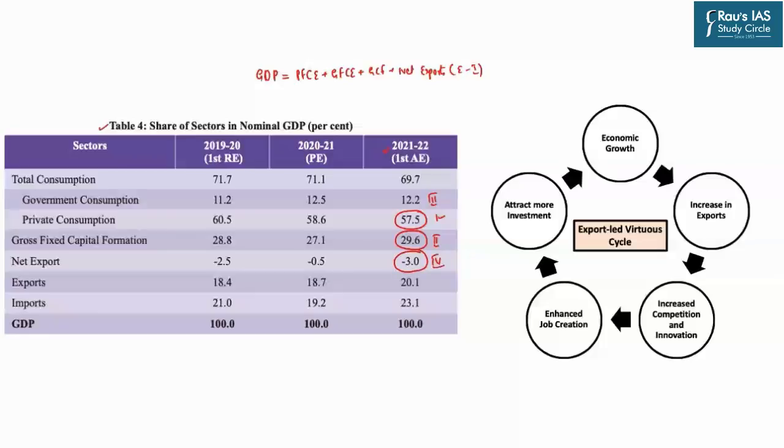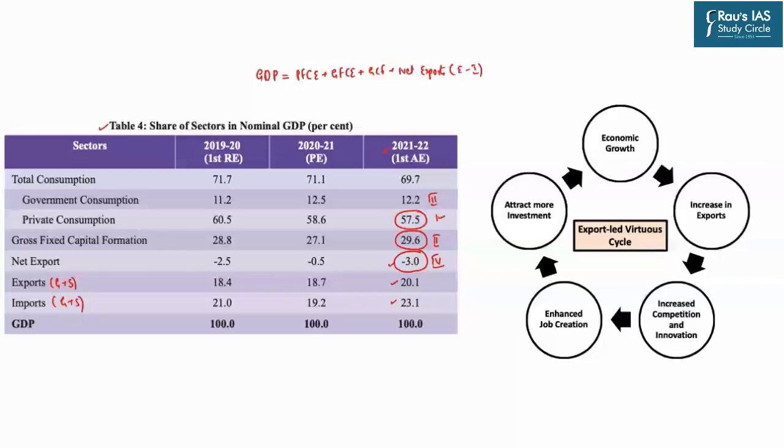So as you can see, the overall export of both goods and services from the Indian economy accounted for 20% of India's GDP, whereas the overall import of goods and services into the Indian economy accounted for 23% of India's GDP. That is why the net exports, which is calculated as total exports minus imports, is minus 3%. So as far as the prelims examination is concerned, one can expect a question asking you to arrange these drivers of India's economy either in the descending order or the ascending order. And that is why this particular aspect becomes important.